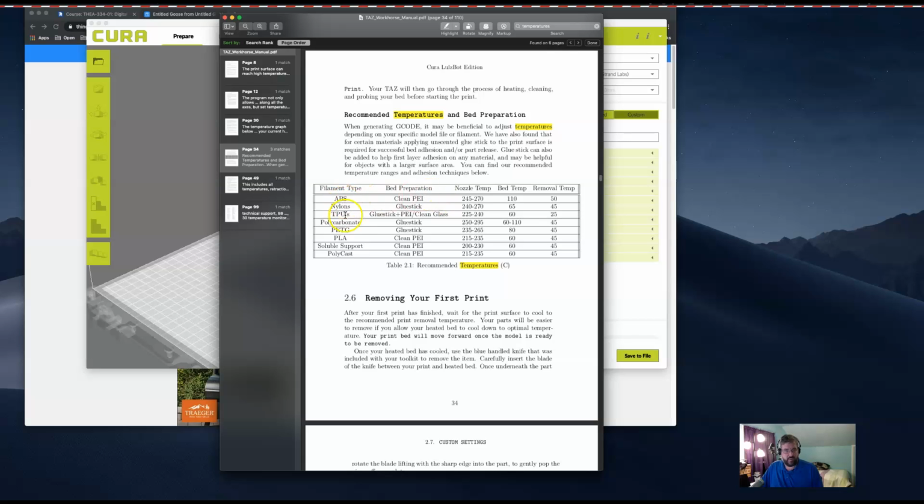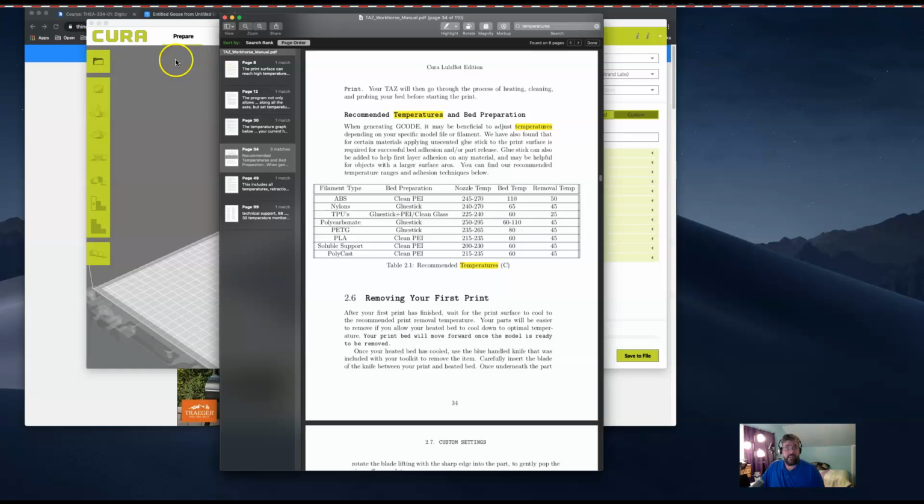Most of what we do, like we say, we're going to do ABS and PLA. You're not going to need to do that. But here are the temperatures that you need. Here's the bed temp. If you want to know the difference between PLA and ABS, Google it. I know we talked about a little bit of that in class, but it's pretty straightforward. One is a little harder but a little stronger. One is a little more flexible. Just go look those up.